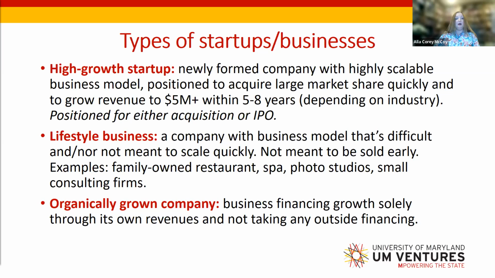Examples could be a chef-driven restaurant or a family-owned restaurant. You have one location and that's what you operate. Could be a spa, photo studios, small consultant firms. Consultant businesses are hard to scale. So these are usually small lifestyle businesses. Nothing wrong with either of the structures. It's just that they are different in how they're operated and how they finance their operations. So an investor would not invest in a lifestyle business, but they would invest in a high growth startup.